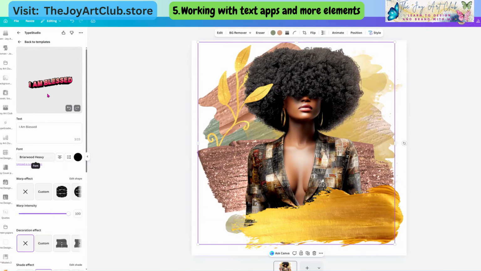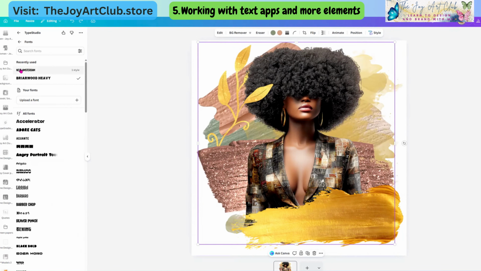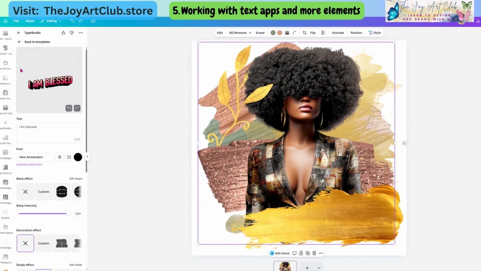Yeah, I like the New Amsterdam better, so let me undo that. And why it didn't undo it? Well, maybe it won't undo when you're inside of an app. So no worry, I'm just going to click back on the font, and I'm going to choose New Amsterdam. And so it changed it back to New Amsterdam.